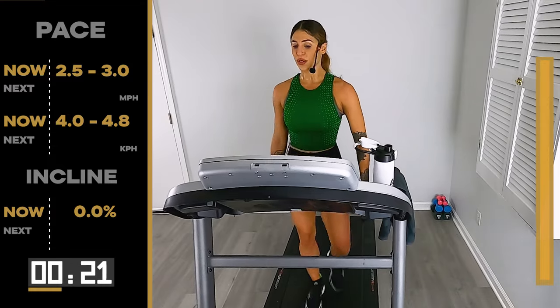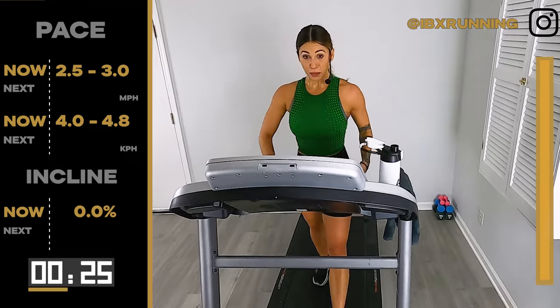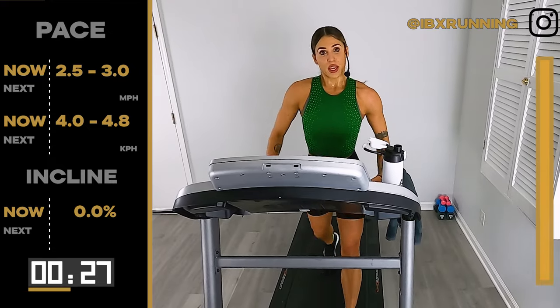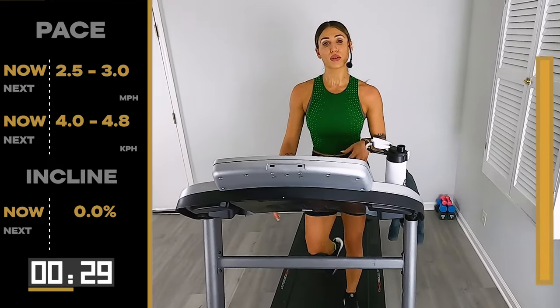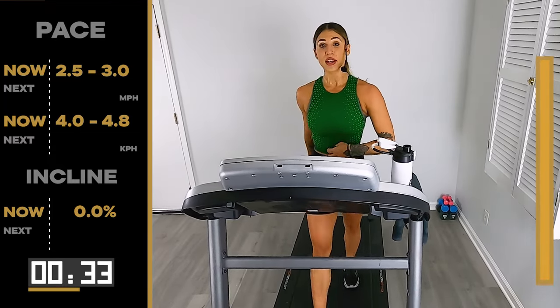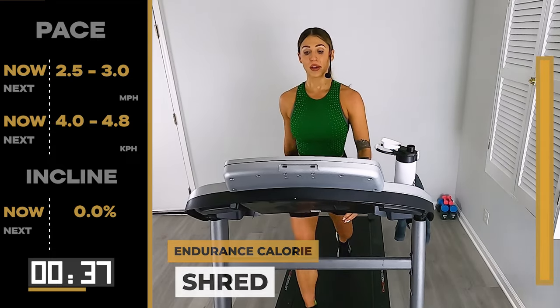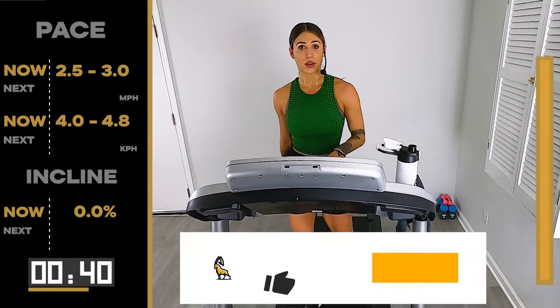30 seconds, you wanna slow it down a little bit more. Remember, we wanna cool down our body. You don't want the heart rate to be high and then jump off and you're still up. Cool the heart rate down, cool the legs down. Focus on your breath, get some nice, good, deep, full inhales. Fill up that lower abdominal area. Exhale, let it go. Remember to stretch, remember to hydrate also, okay?